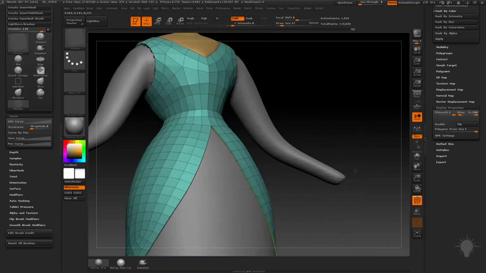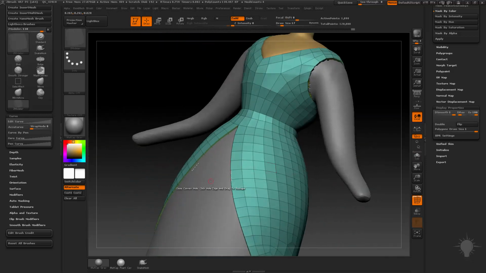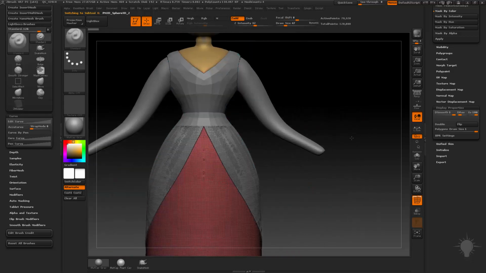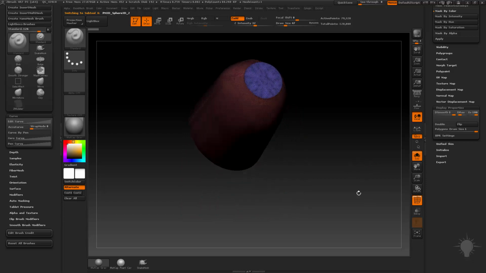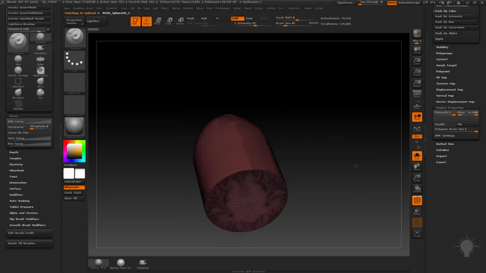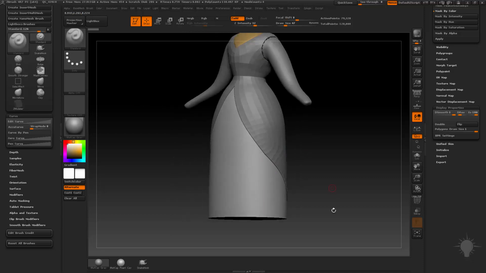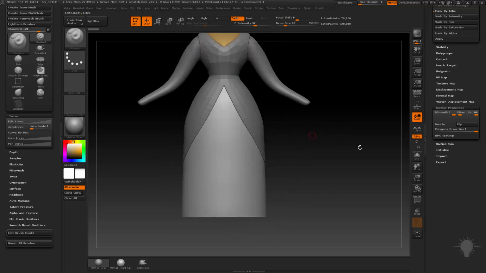I go out of solo mode, and I've got a little thickness in between the bottom middle part and this part here. And if I alt tap this dress part here, you're going to see this is still Dynamesh, but it is nicely polished Dynamesh. So what I can do if I want to give it the same treatment, I mean, it is totally smooth, and for 3D printing, this is fine.